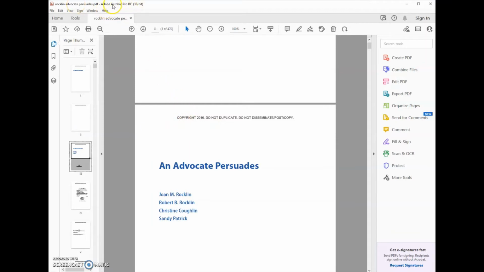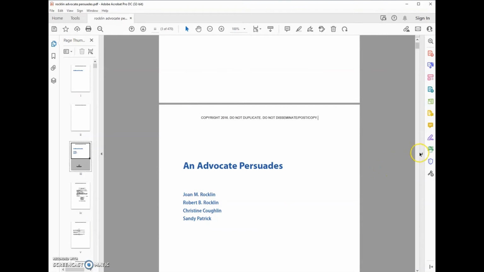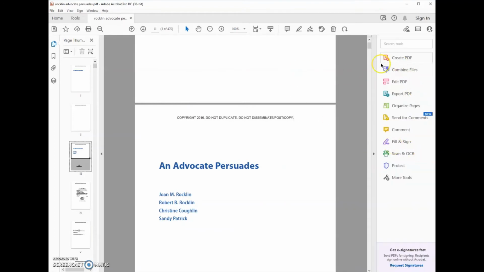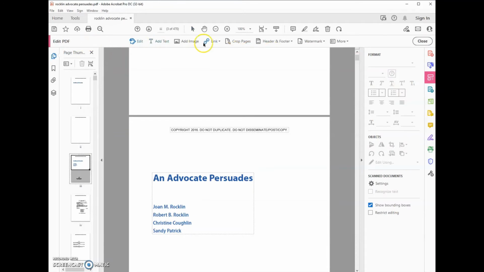In this case, I'm using Acrobat Pro DC. You could be using the standalone copy, which I think is up to version 2019 or so as I'm recording this. So you can't do this in Acrobat Reader. You're going to need the tools that are here on the right-hand side, and I expanded those tools using the little arrow. Because what we want to do is edit this PDF to crop out this information. So I'm going to turn on those tools, and it gives me a toolbar here at the top, which gives me several things to do.